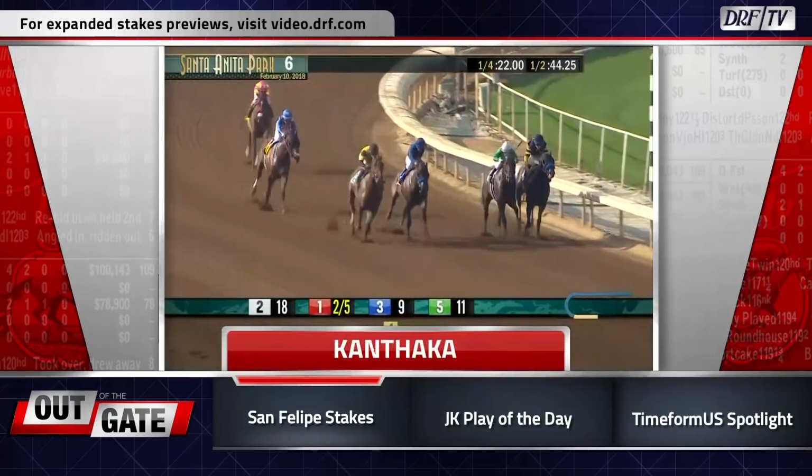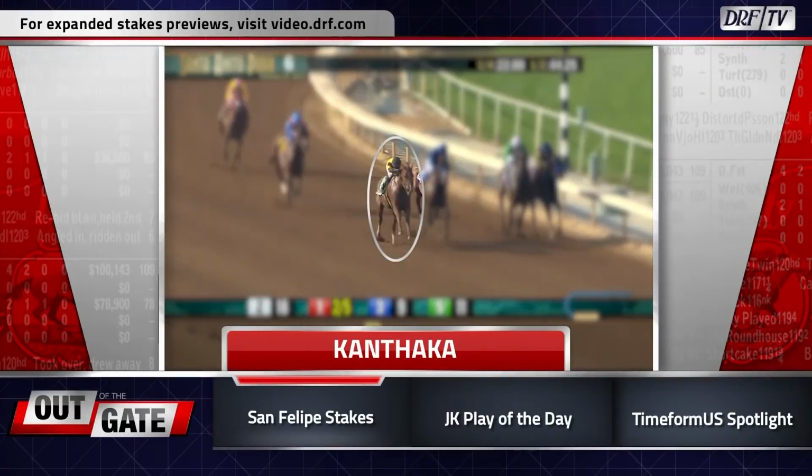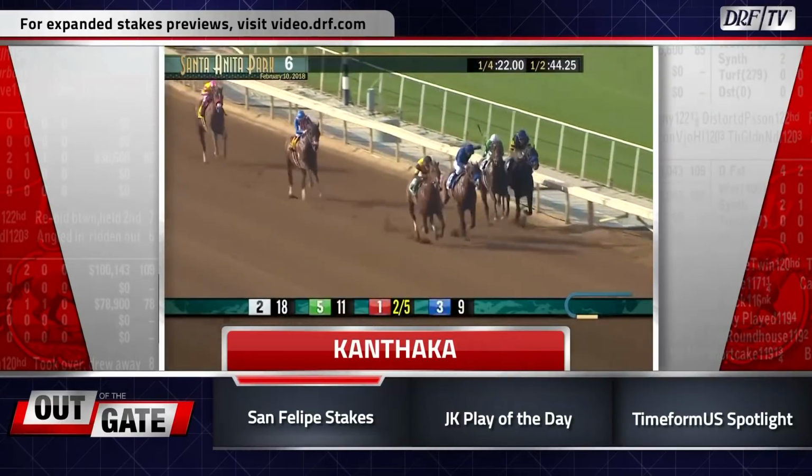The two favorites in this race are coming off a little bit of a layoff. Certainly Bolt d'Oro hasn't run since the Breeders' Cup Juvenile. McKenzie's been away a couple of months. The number 8 Kanthaka's got recency. The question is whether Kanthaka can go 2 turns, kind of the situation with World of Trouble. Let's go back to his most recent start. It was sprinting in the San Vicente, going 7 furlongs. Kanthaka got a dream setup. He has already made a big run into this race.